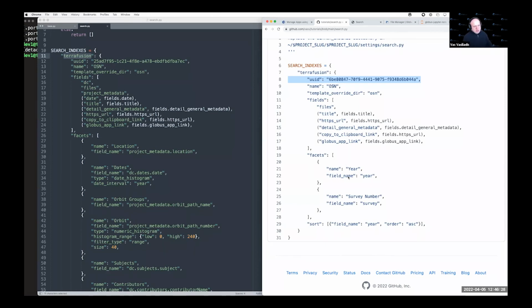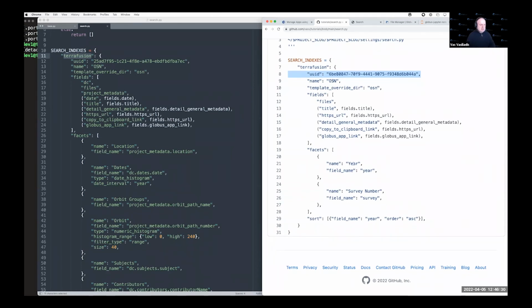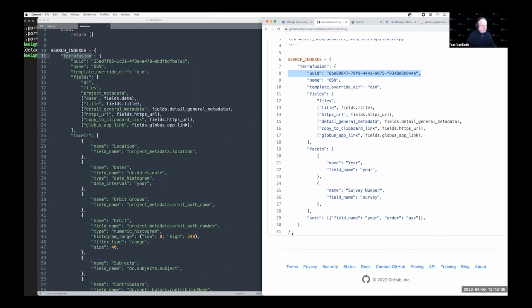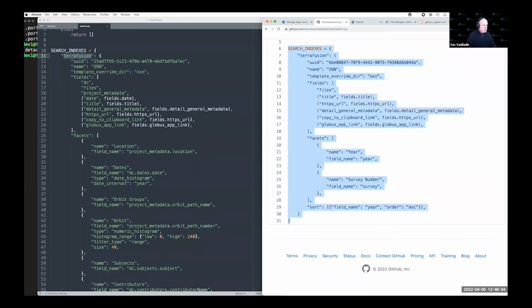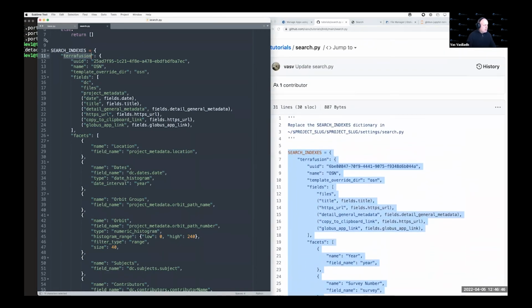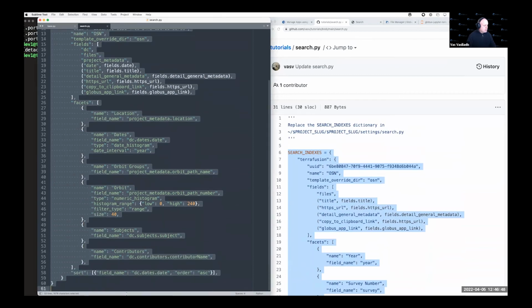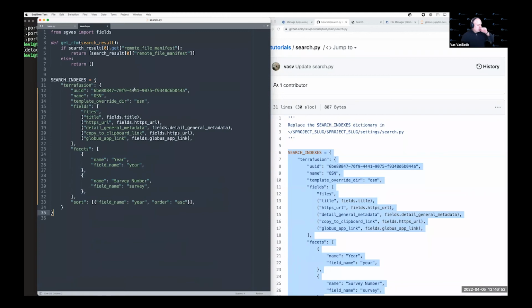I've pulled out two of those bits of metadata as facets: the year that this data was created, and something called the survey number, which was, I guess, whenever that experiment or survey was run. So I'm going to just copy that and override this whole JSON block. Okay, so we'll save that.